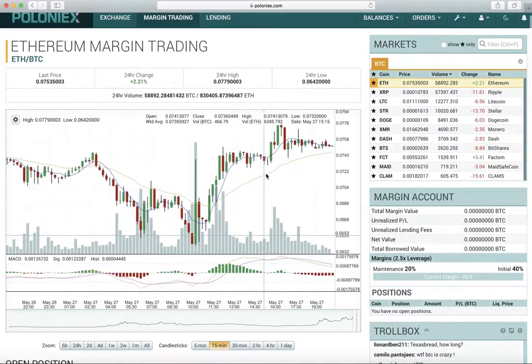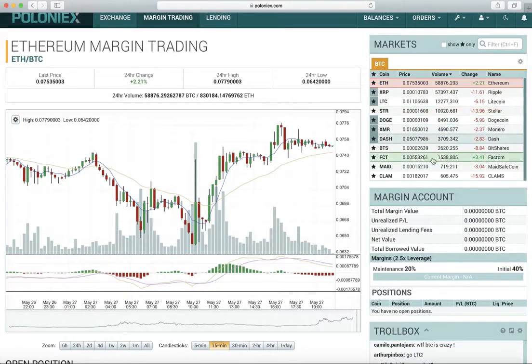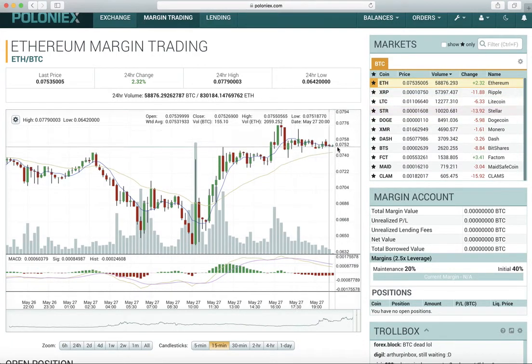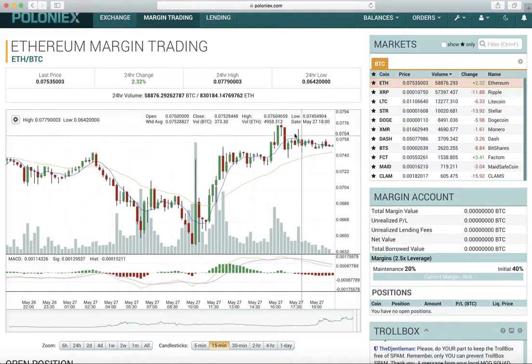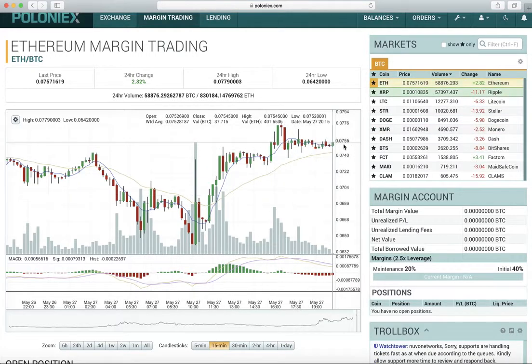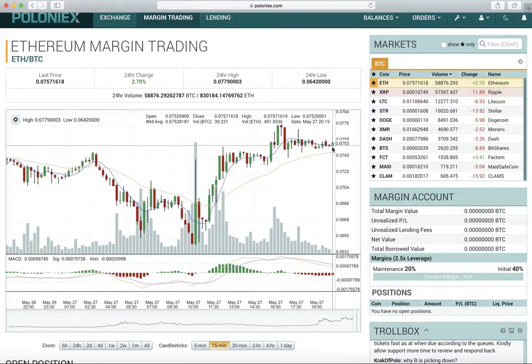And as you can see, it is a much smaller list of coins. All right, you got Ethereum, XRP, Litecoin, and yada yada. All right, so Ethereum looks like these lines are about to cross. That means it might be going into a downtrend, but I don't really trust it. Anyways, I'll show you guys how to short.